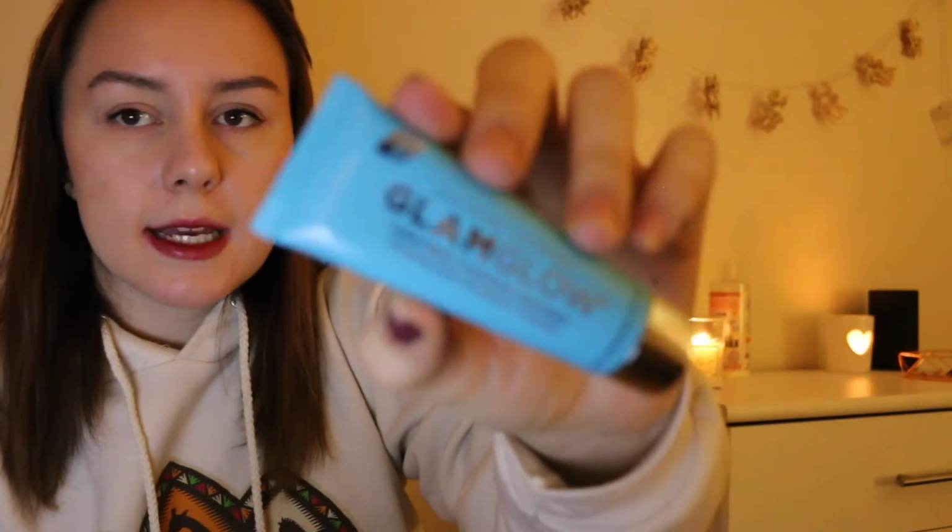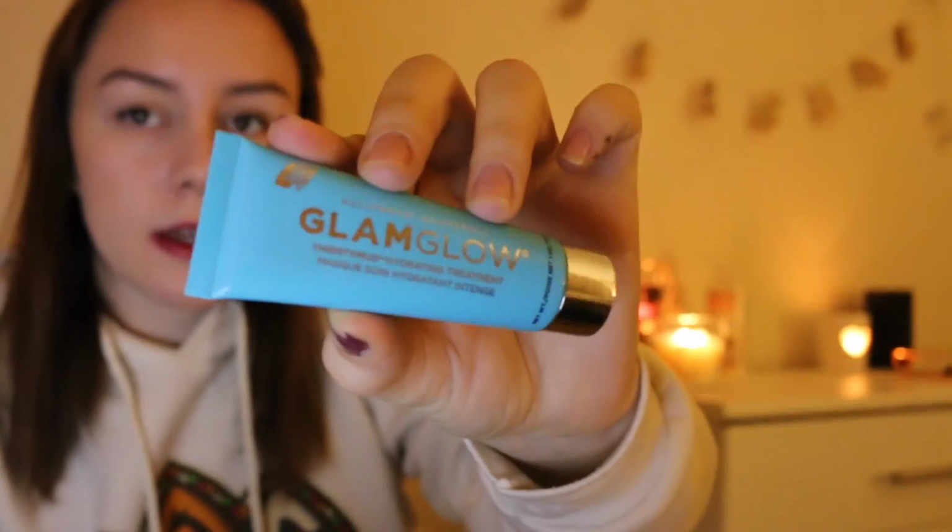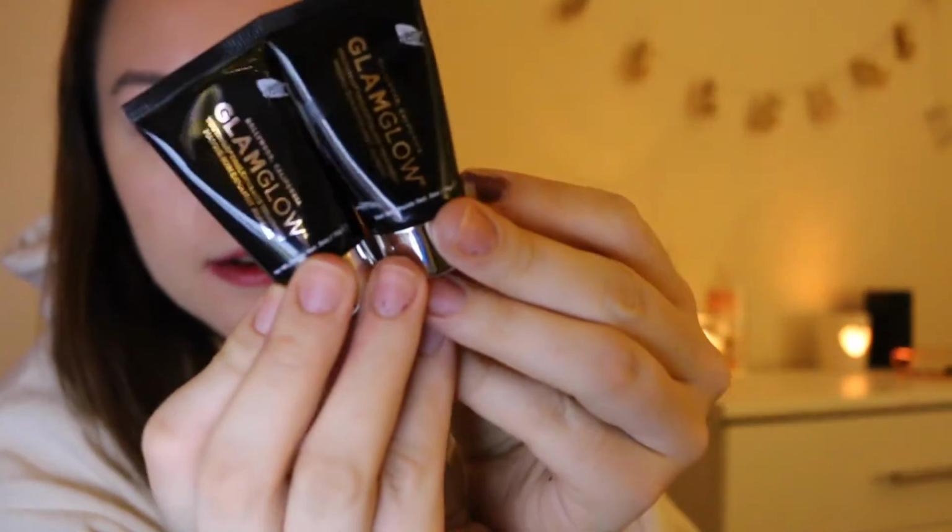So I got a Glam Glow Hydrating Treatment, which is the largest one of the samples, I think. And then I got four smaller samples, and I already had one of these, so I've got two of them now. I've got the Glam Glow Tingle Exfoliate Treatment Youth Mud Mask. They're really cool, they tingle on your face, they really feel like they're working. I'm definitely one of those people that uses products when they feel like they're working.